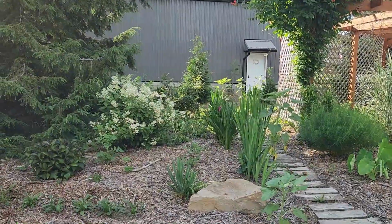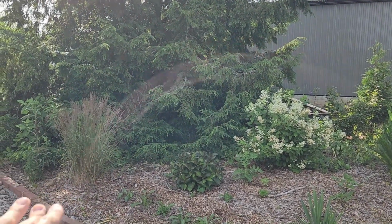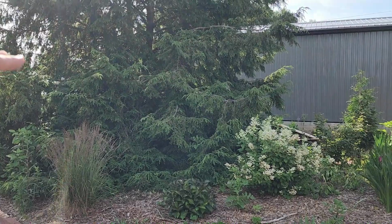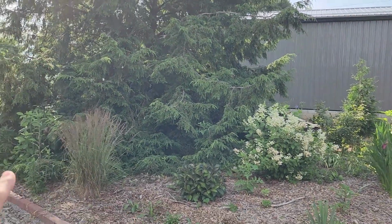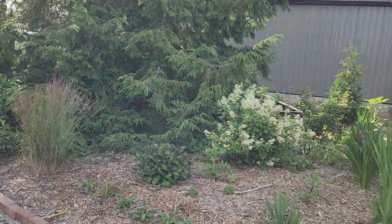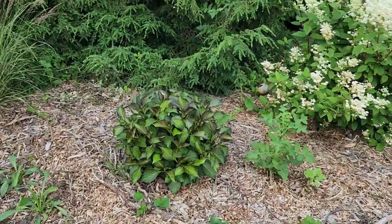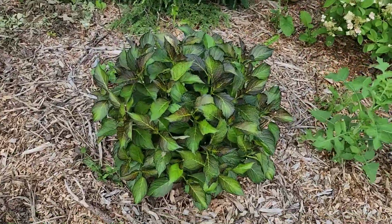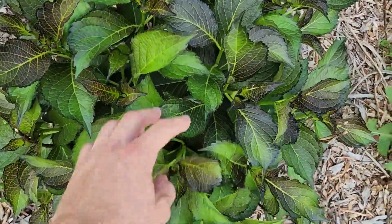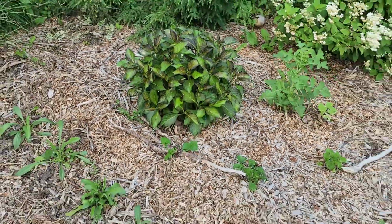The pergola garden is looking pretty beautiful right now. We have the grass there on the corner starting to get bigger. I'd like that to even get probably 6 feet tall. I think it's a variegated feather reed grass if I'm right, and it should get a little bit bigger than that. We have the dark suit hydrangea right here that's not really putting on any buds. I haven't seen this bloom since the blooms that I had whenever I bought it. It is putting on some really nice healthy growth, so hopefully it has some blooms on it this year.